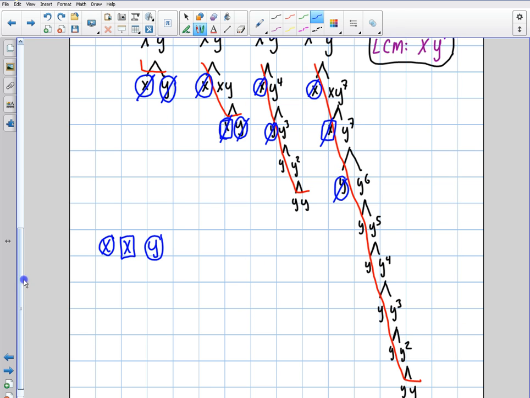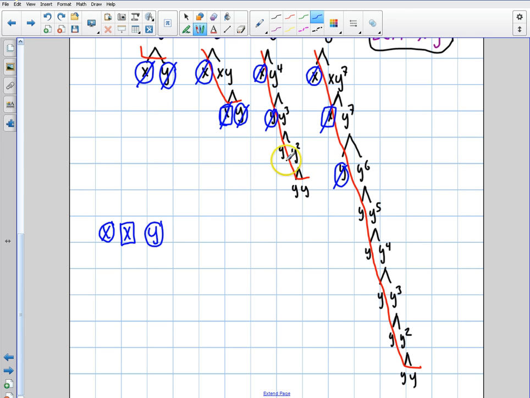Let me look for another common y here. Here's one here. So let's put a little box around that. Here's a common y here. Here's a common y here. So I put a y here, put a box like this. Take it out, take it out. Look for another common y. Let's do another shape. We'll do a triangle here. I'll do a triangle here. Here's my other y, triangle.